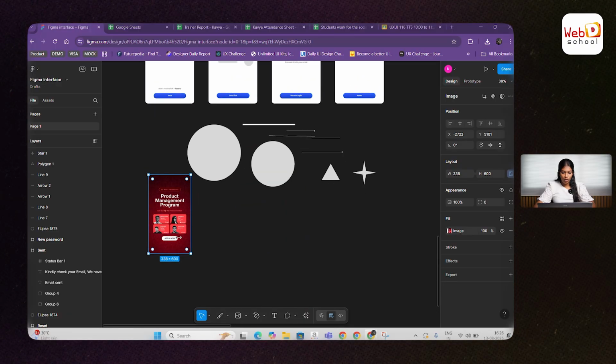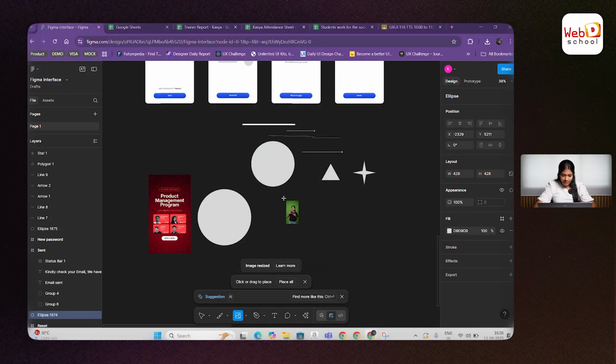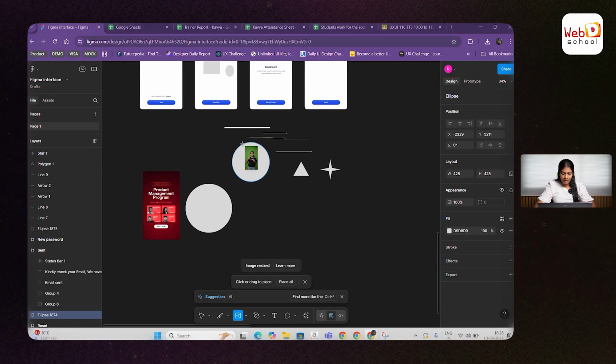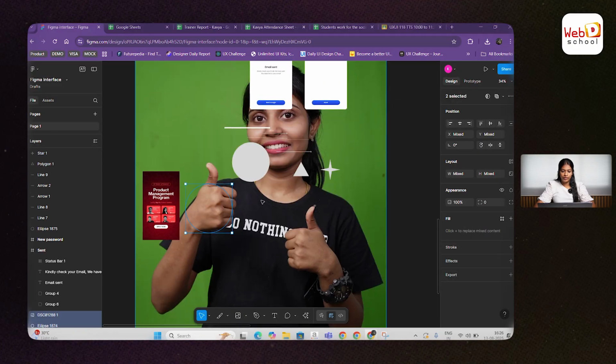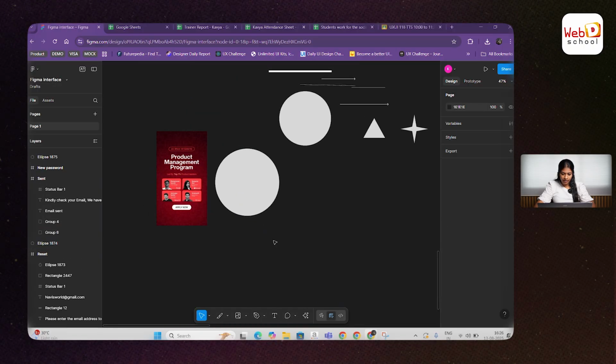Or else if you want the image to be pasted in a particular shape or a particular size, you can just click it and drag it. You can see it is easy to resize without even dropping that picture. So if I drag it, and it is okay for me, I can just release my buttons.